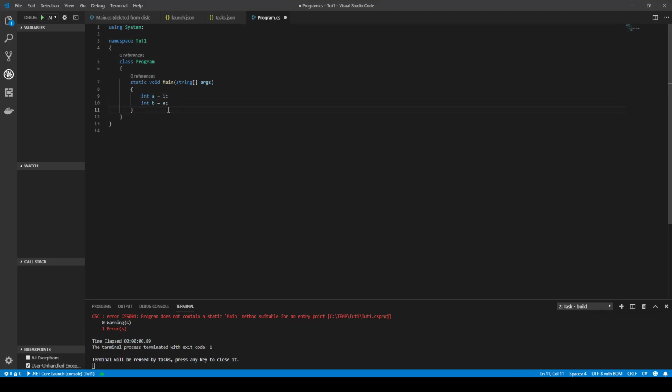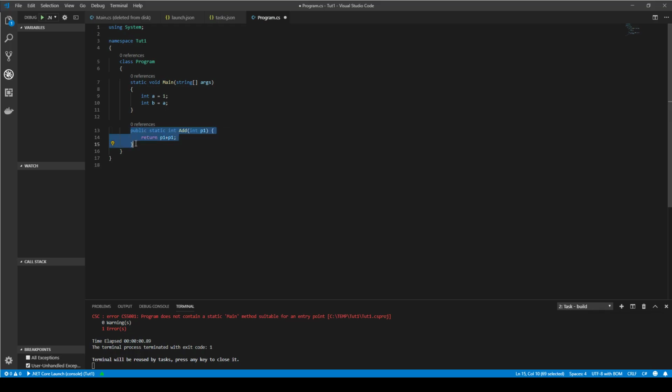Now, if we declare a function, this function, or method as it's actually called in C#, but I will be using the word function.